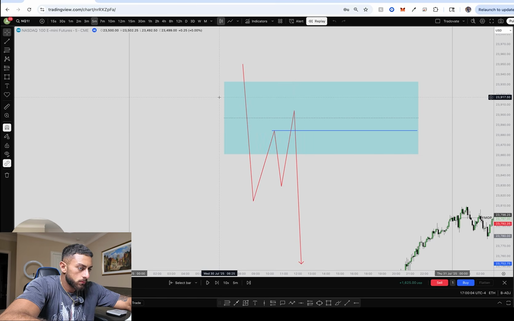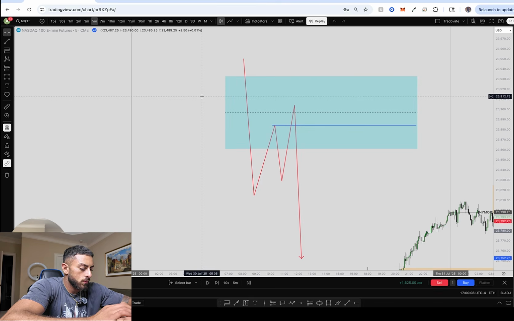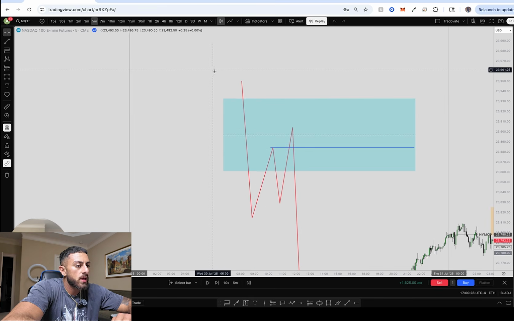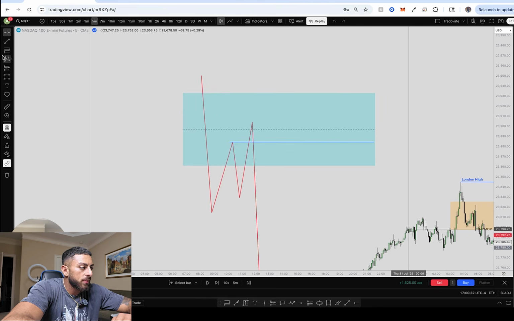Okay, because one problem that I've experienced is, let's say I enter a trade at the opening, but it goes down to the 25% of the fair value gap. When it bounces back, it stops me out, but it still goes to the 50% and then bounces back again how I wanted it to. So you need your stop loss to cover the whole fair value gap. So what I like to do, if I'm entering off of a fair value gap, is I'm going to place my stop loss.